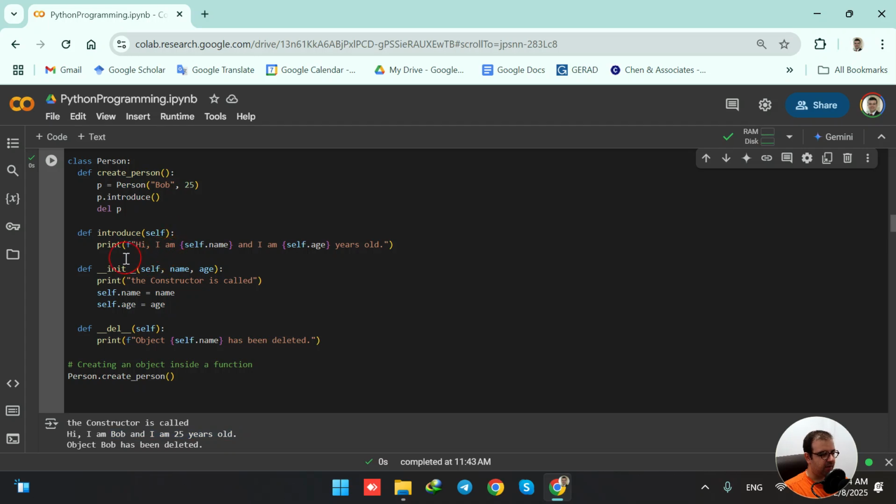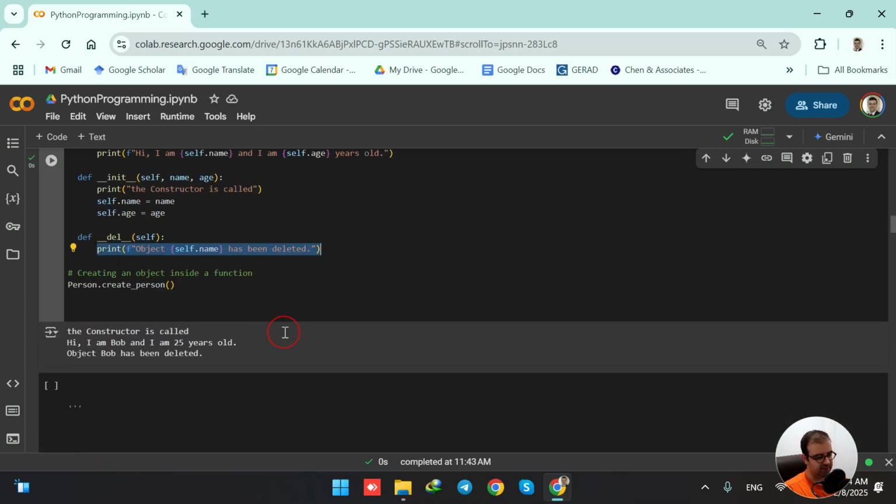After that, the compiler goes back up again in the createPerson function, because we didn't finish executing this function. It goes to the next line, which is deleting the object that we created. Therefore, it deletes the object, and when the object is deleted, the destructor is automatically called, and it shows this message, saying that object Bob has been deleted.